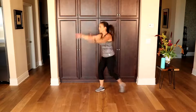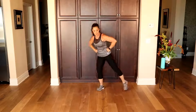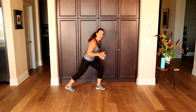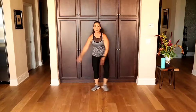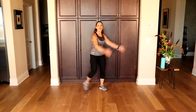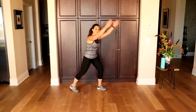1, 2, 3, 4, switch. 1, 2. And you could use no arms at first to get the legs. Notice I'm hopping. I want to make sure my knees are pointing in the same direction. Now back to singles. 1. And doubles. 4. 4. Now instead of 4, give me 3.